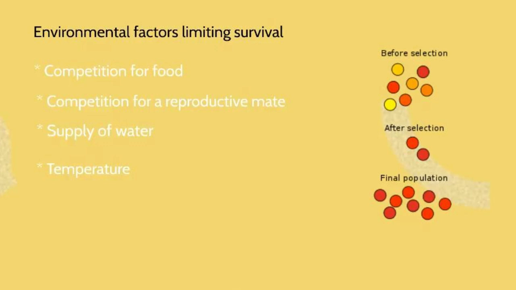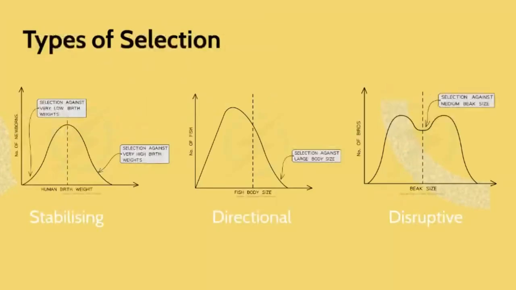In the second half of this lesson, I want to talk about different types of selective advantages, and how they look when you model the population growths on a graph. To recap, a selective advantage is an environmental factor that affects the individual's chance of survival. So they are selection pressures. And in any species population, some individuals will have phenotypes that make them better adapted and then more likely to reproduce. This is due to the genetic variation present within a population.